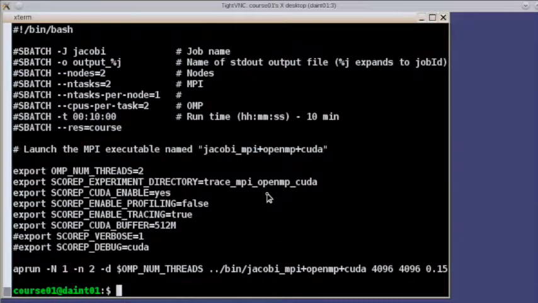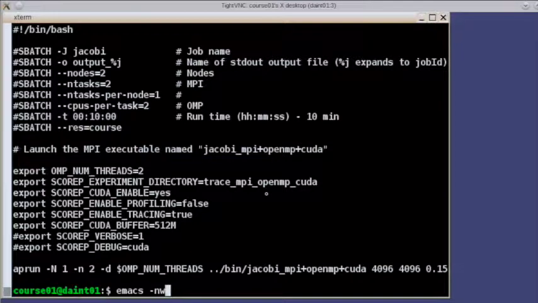Can you open the batch file once more? Here we have seen that we set the CUDA enable environment variable to yes. Yes, in that case, is only a shortcut which means runtime, kernel, memcopy, which is all stated in the documentation. It means for CUDA, capture all runtime API calls, capture all kernels, and capture all memory copies.